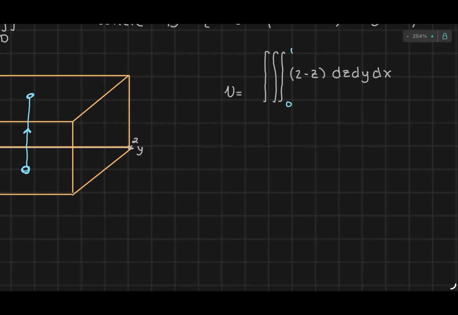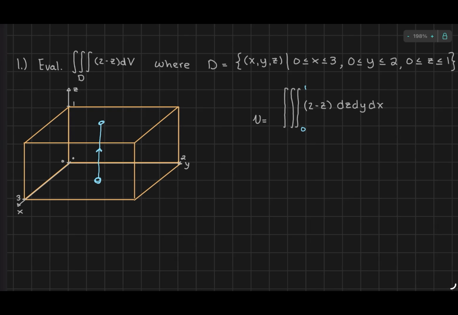Switching to a different color here, what are we doing with the dy dx? We've already done this before, right? So what did we do when we were doing dy dx? What we were essentially doing was looking at this integral from the 2D graph. So if we look down, hypothetically, more metaphorically I should say, and we squish this box down, what is it going to look like? It's going to look like everything right here. That could be beneficial to us when we're thinking about how to find bounds later on when we're doing more complex shapes.